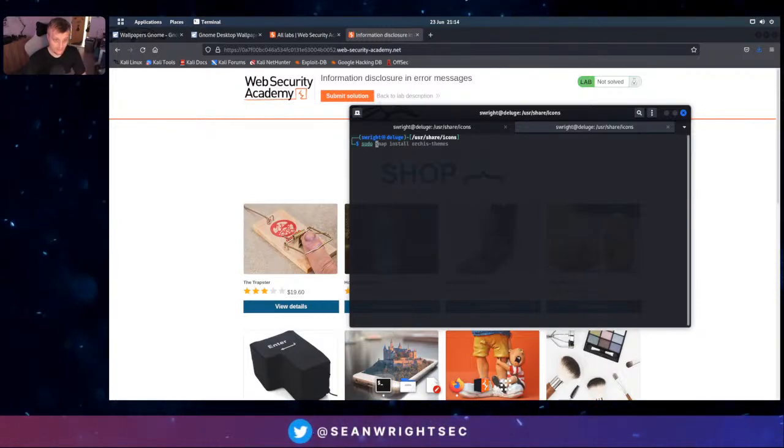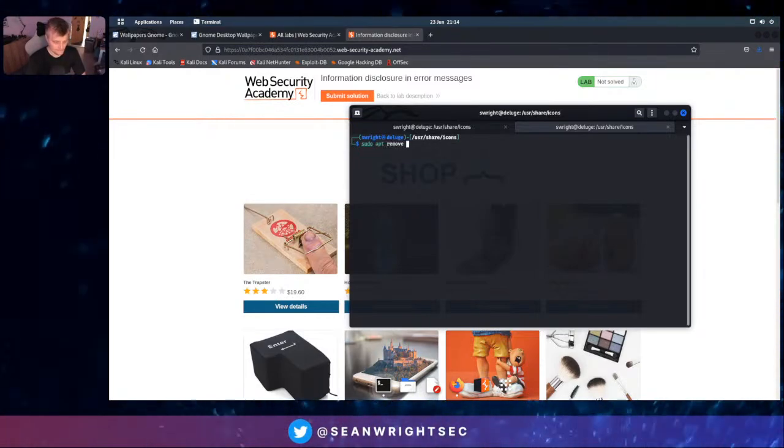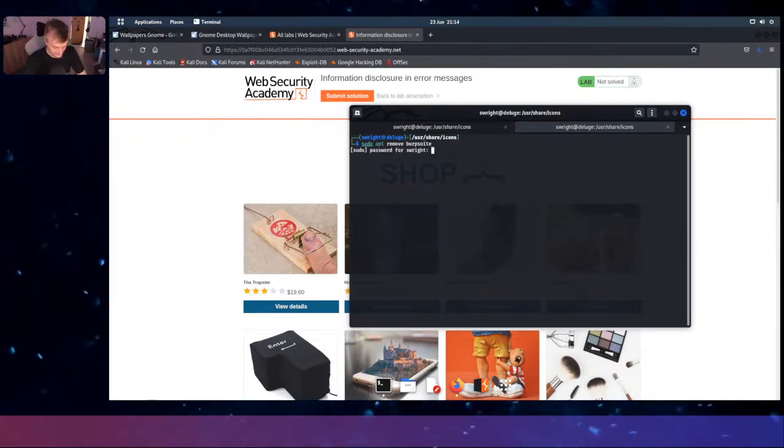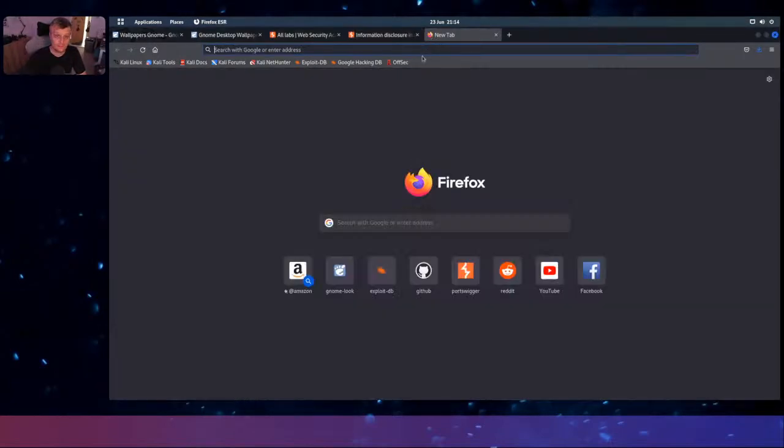So one of the things I'm going to do is remove Burp Suite, so I can install the later version, not the version that comes with Kali. Sorry, I haven't had time to do this before.